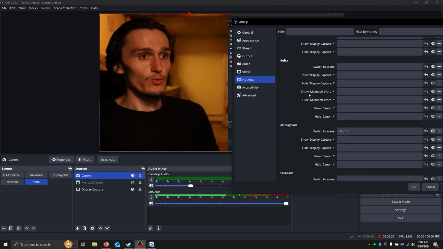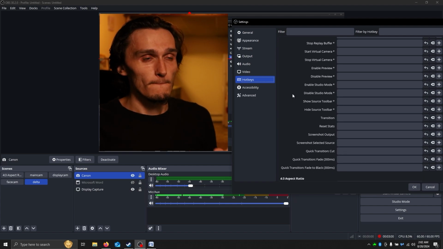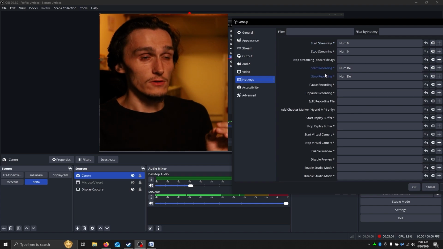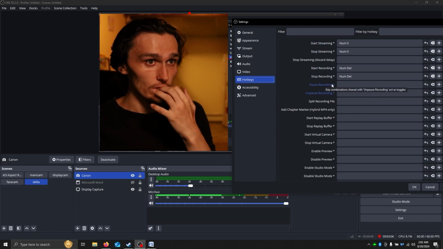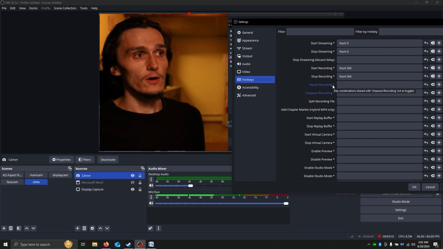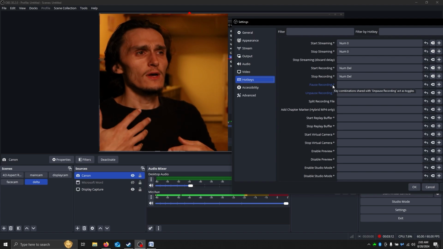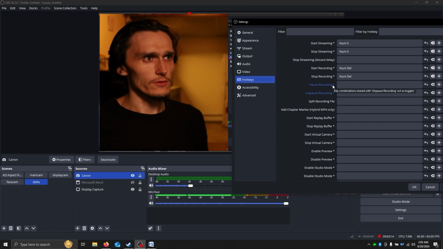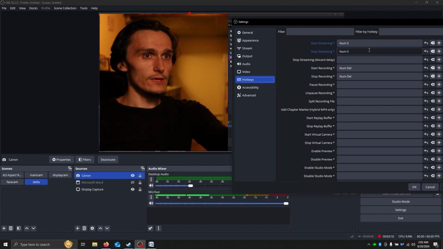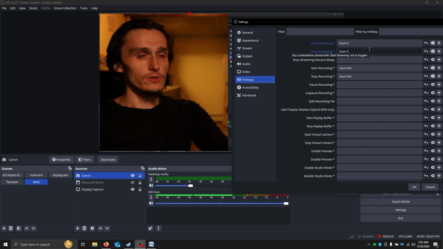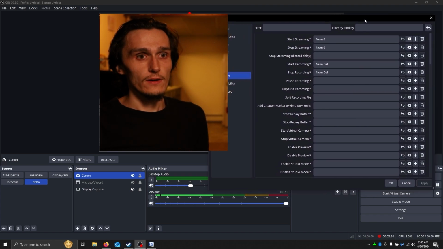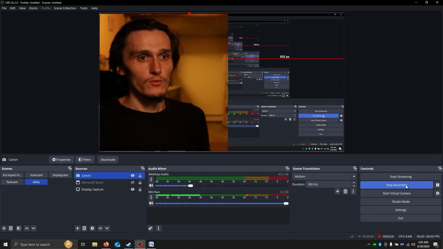However, we don't need to do really much other than this top setting up here, which is start and stop recording. You can also have a button for pause and unpause recording, which is a great feature as well. This is a great way to, if you're having a lull or if you forget what you were talking about for a second, all you need to do, whatever you set your keypads to, your key binds to, go ahead and click apply and then OK. And we're good to go.